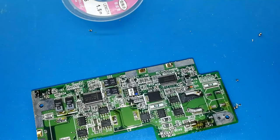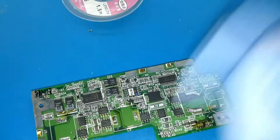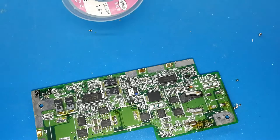And now with one, I don't know how to call this, tissue. It's not a tissue, but it's like the thing that you use for cleaning your glasses, but this is from China and it's bad quality, but for the board it's perfect. You can use maybe a kitchen towel like this, why not? This is a bit dirty, but you can use this, doesn't matter.